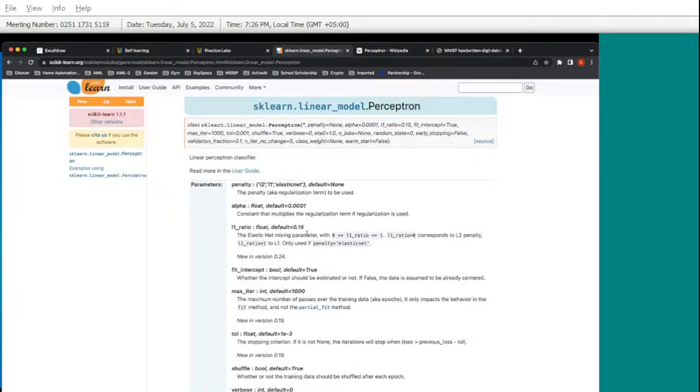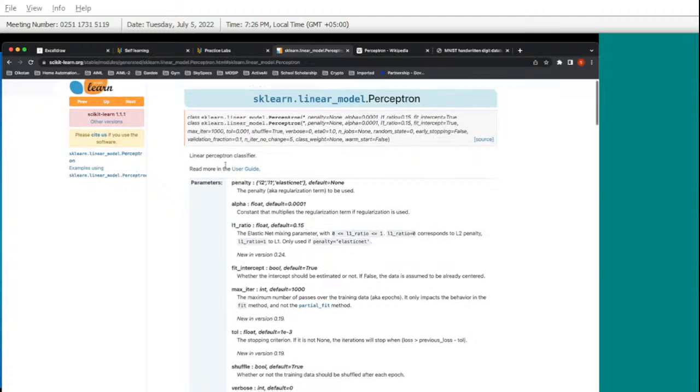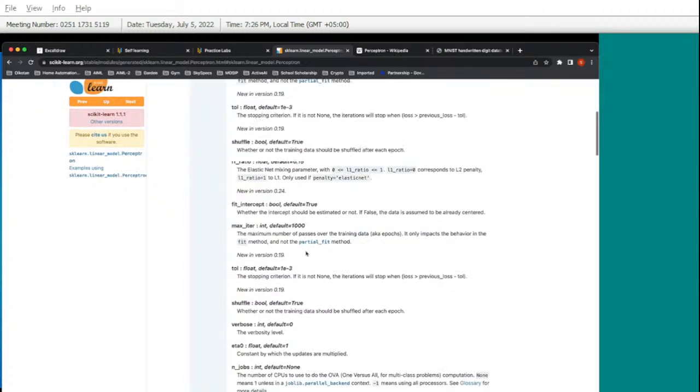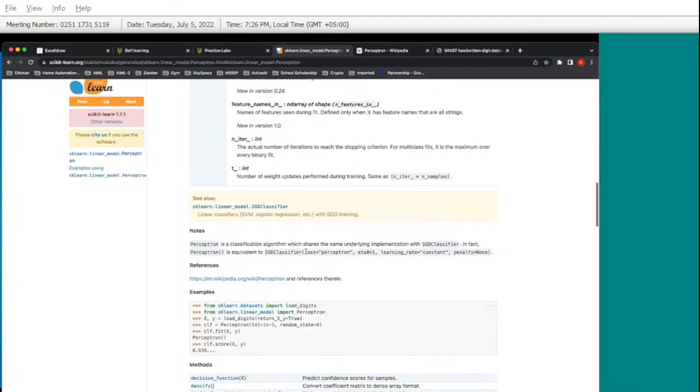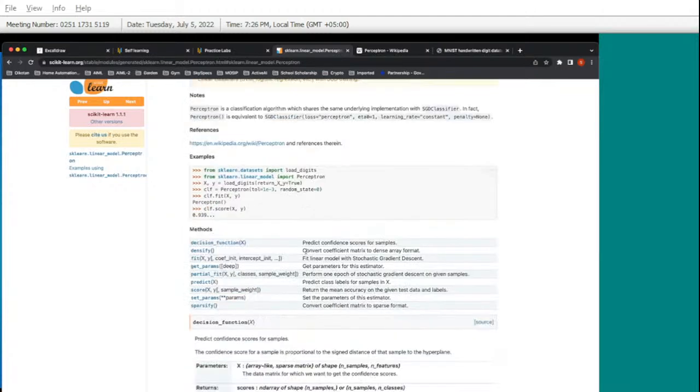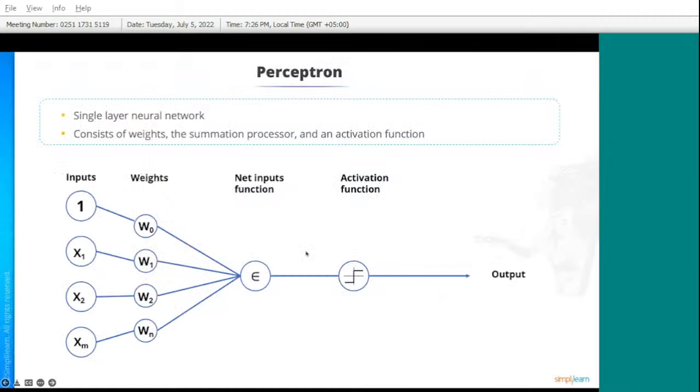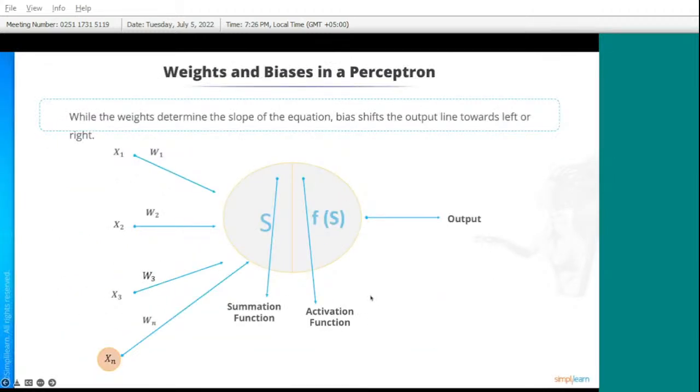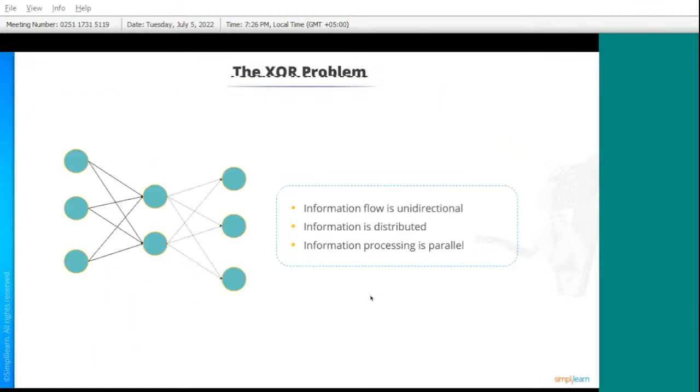So what we did, we just trained a linear classifier using perceptron, which looks and behaves like something like this, and it's more or less giving some output. Fair enough. Let's now look into what these feed-forward networks are. We are now going slowly deep into the domain of neural networks.